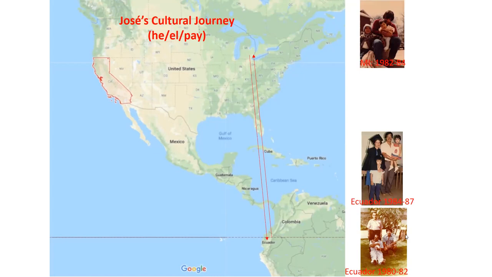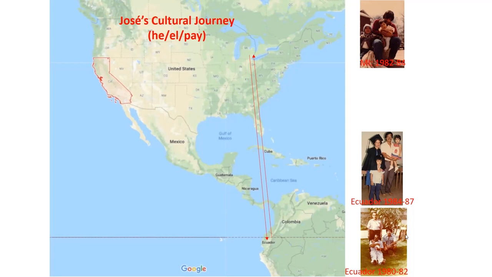In Ecuador, my mom graduated. She did a major in naval engineering. She was actually the first woman to get this degree in Guayaquil, in Ecuador in general. And it's very interesting to talk to her and hear all the difficulties she had, mostly from male faculty that really did not like the fact that she was a woman in naval engineering.